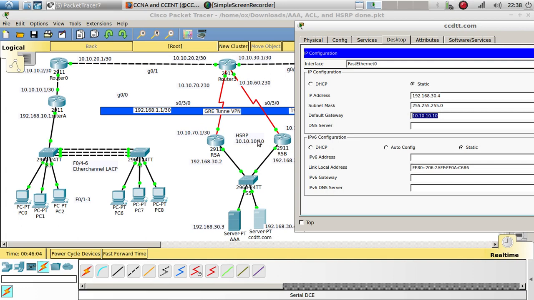We are not actually going to be using 30.2 or 30.1. We're going to use 10.10.10.10, because both of these routers are using HSRP to add redundancy to the network.